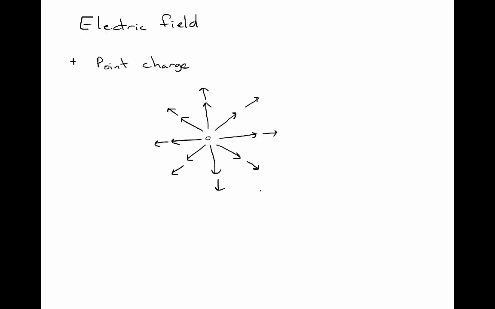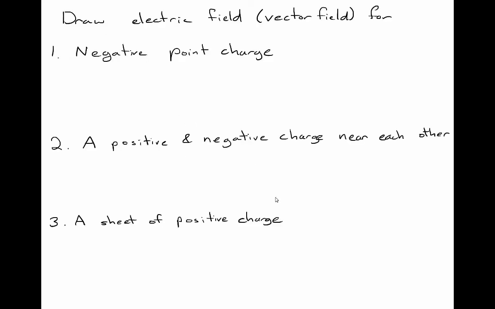Okay, so just using the rule that your arrow should point away from positive charges and towards negative charges, and thinking about what you do know about electric field lines, I'm going to give you a couple situations so you can have a go at thinking about what the electric field vectors should look like. And after you have a few minutes to think about it, then I will go ahead and show you. But I bet a lot of you will get it right on your first guess. Okay, so go ahead and draw the electric field for these three different situations.